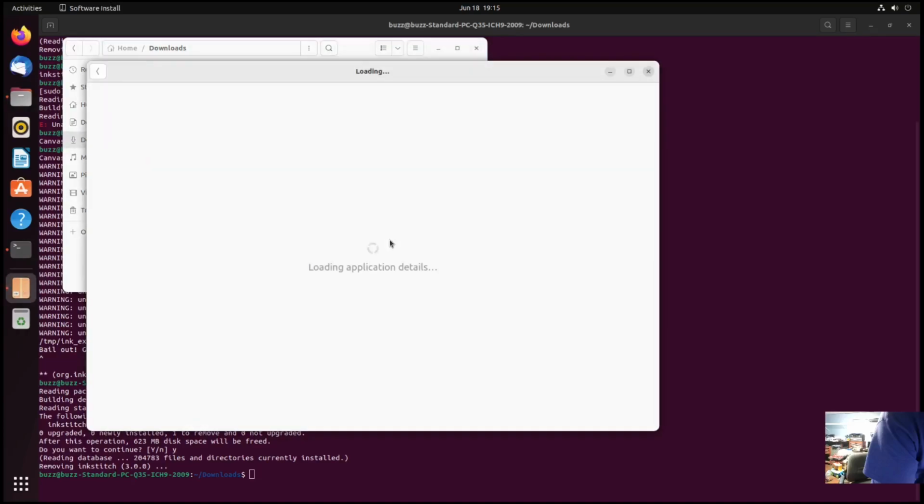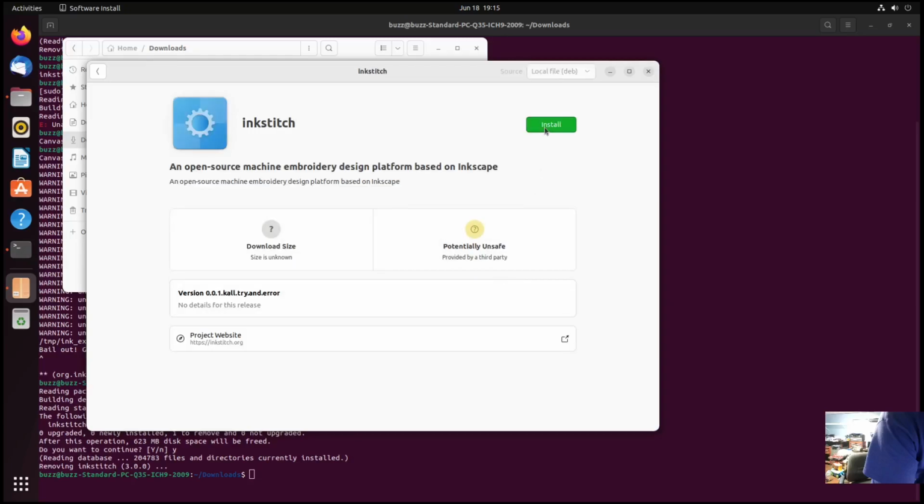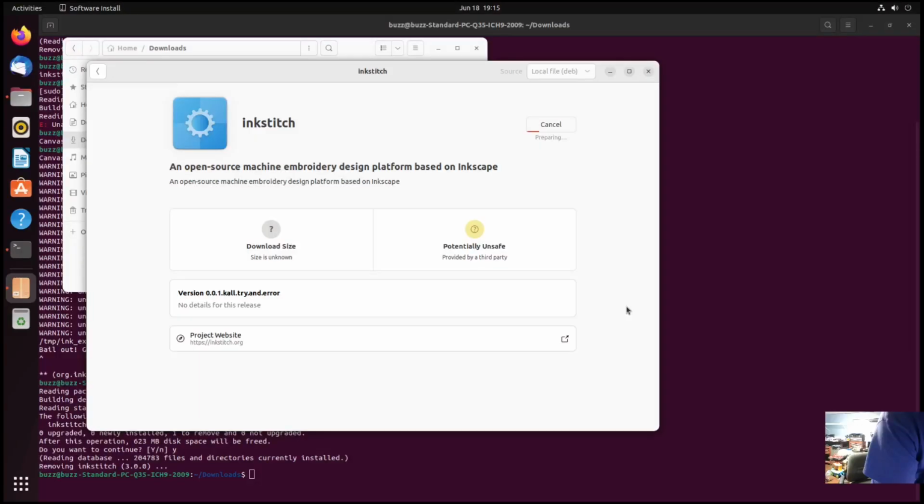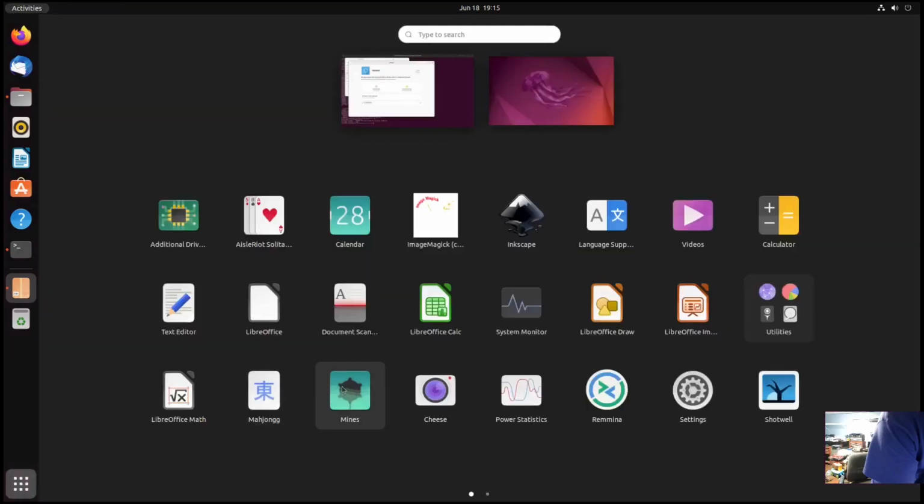So that's what I'm going to do. Open with software install on that. Colleen trial and error. Now you'll still have to start Inkscape with that command line until they get it fixed. You can also change your shortcut. I am not sure how to do that, especially in here.